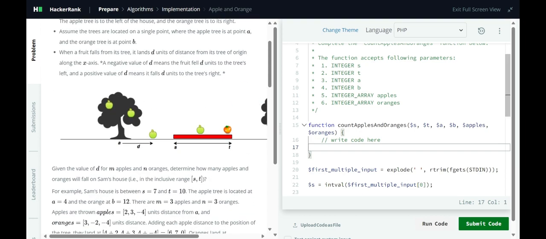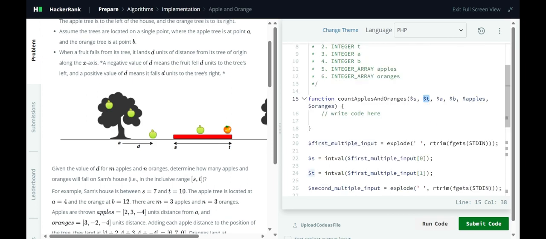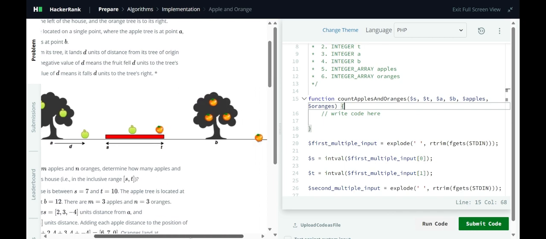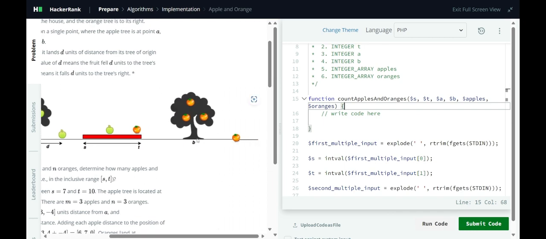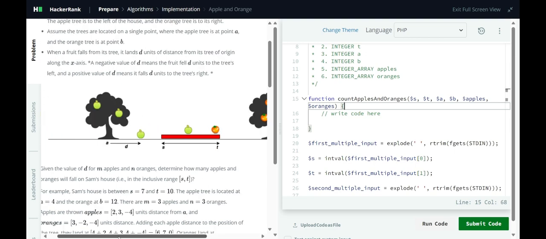Sam's house starts from S, so this is the parameter we get here, and Sam's house ends at T, which is integer T. So the next ones are A and B. What are A and B for? A is, oh, okay, the distance of the apple tree, and B is the distance of the orange.